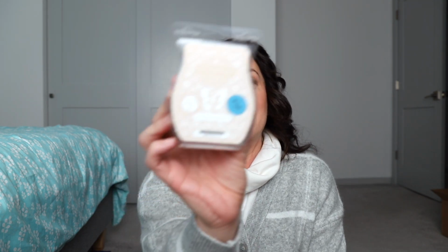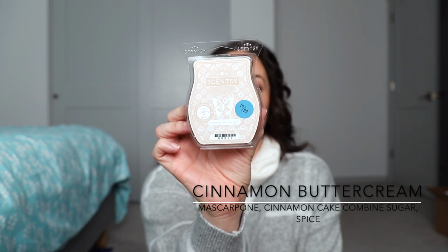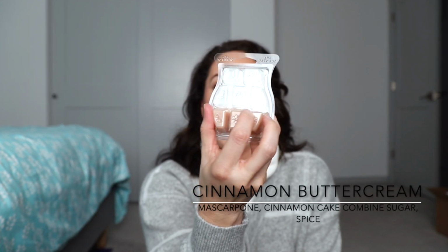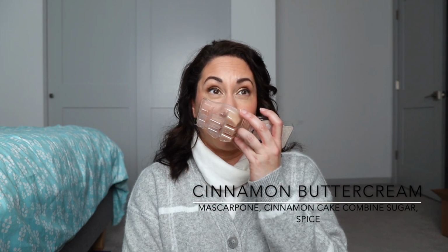I cannot articulate today. I'm having, like I said, not enough sleep. Cinnamon buttercream. So cinnamon buttercream, I am almost done. I have 3 cubes left, so I just want to finish this off. This is strong. So speaking of the opposite of a light performer, this is very strong. I get the cinnamon and the buttercream a lot.